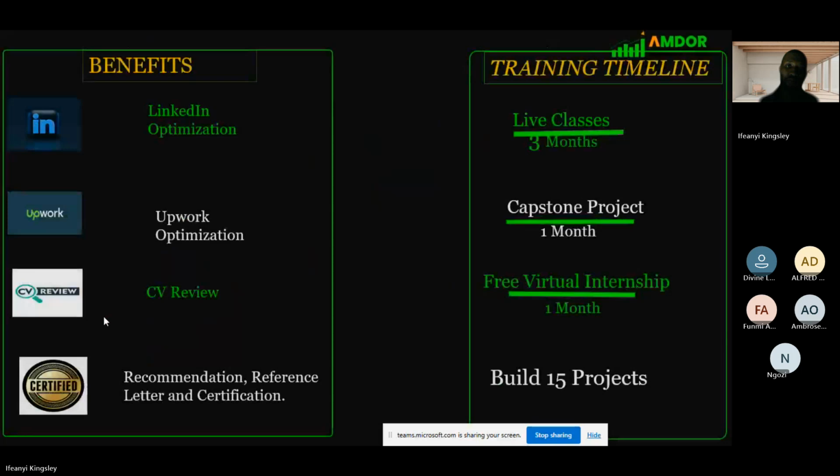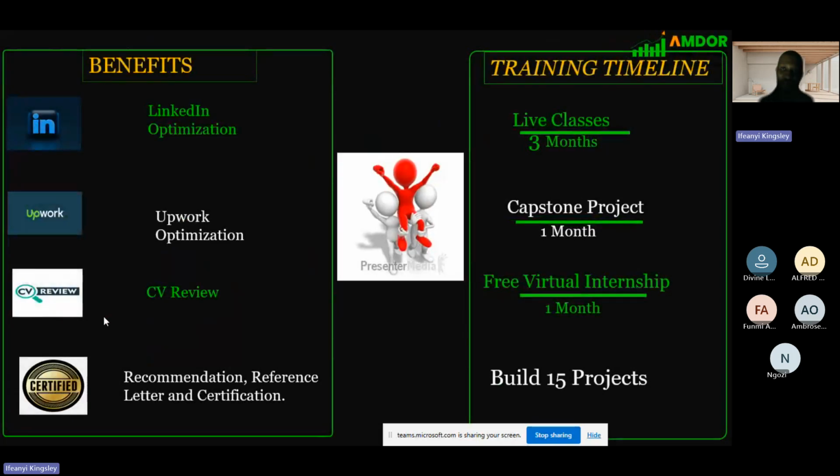So I've talked about the benefits of our paid program, starting on 25th of January. We give you LinkedIn optimization, Upwork optimization. If you go to our page on LinkedIn, someone may give a testimonial on how our Upwork optimization helped her get work on Upwork. Now, Upwork is a freelance platform.